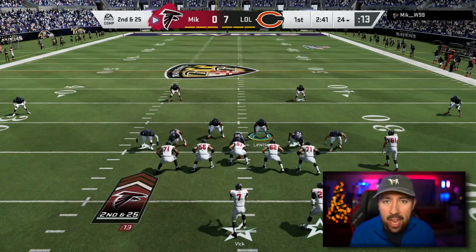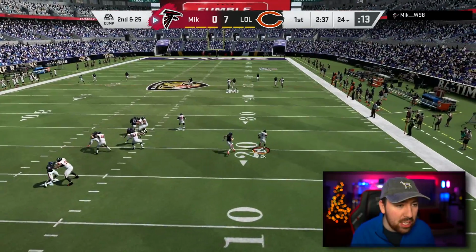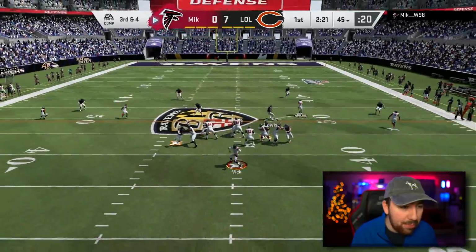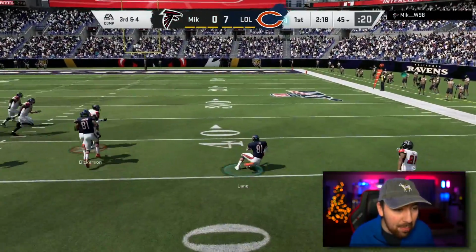Pause. Second down and forever, aka second down and 25. Looks like I'm gonna see some verticals incoming. This guy's just gonna take off with Michael Vick. I wanna hit him, okay, he got down. Third down and four, can we get off the field? We shall see. Oh, inside route, that is Night Train Lane, but we're just gonna go down.